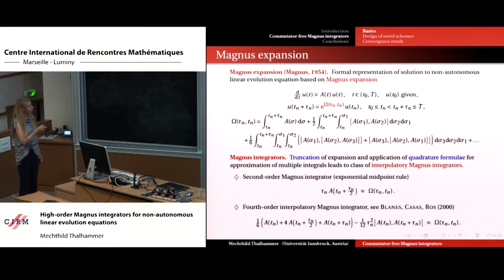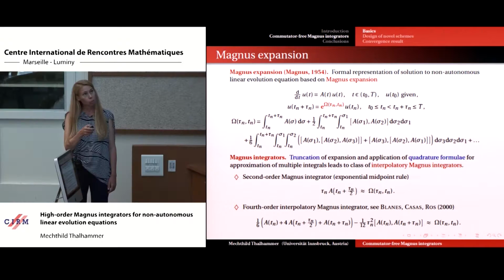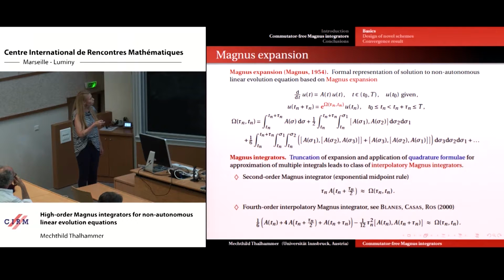when you start with such a linear, non-autonomous equation, the usual approach would be the following. You would look for a representation of the solution. Yeah? And it is well known that in principle you can represent your solution in a complicated way, but still you can represent it as an infinite series of integrals of this form. So you have a first integral, which is just defined by the right-hand side, and then you have a double integral, which involves the commutator of the right-hand side. Yeah? And then, of course, your expressions become more and more complicated. So you have this kind of nested iterated commutators inside.